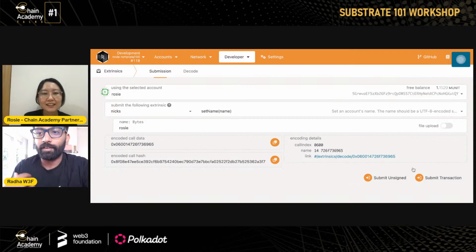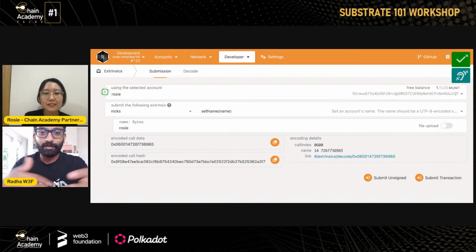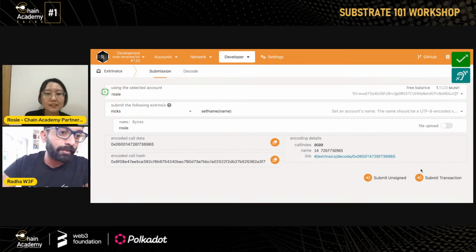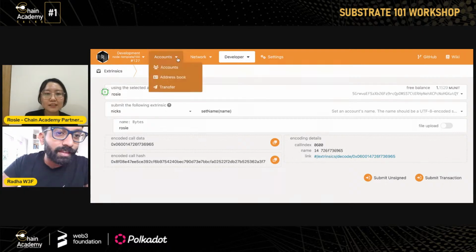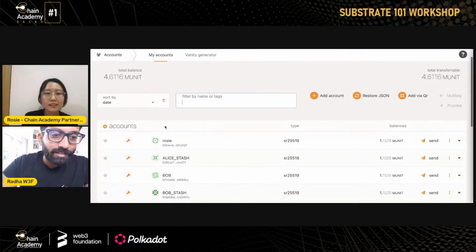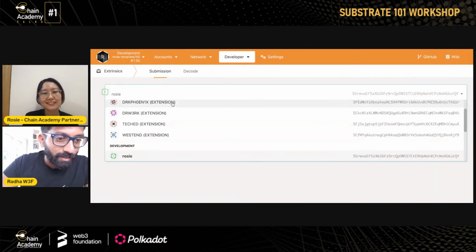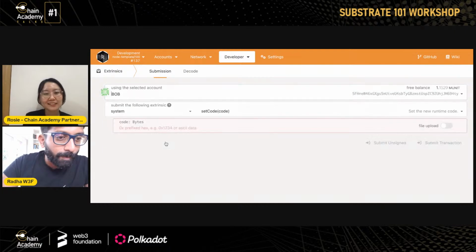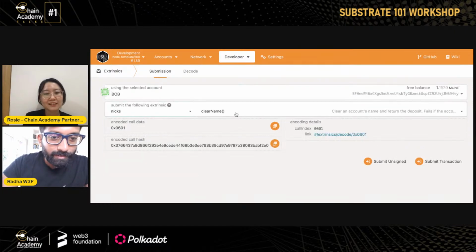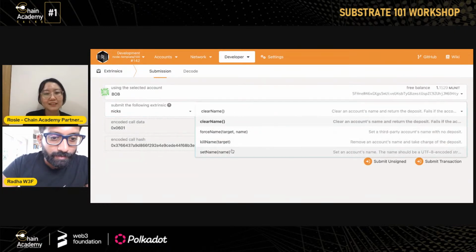Because as I mentioned, as a blockchain developer, you have full access to all these keys. So I'm signing on behalf of Alice, and now you see in accounts, Alice is no longer Alice, she's Rosie. And then let's say I want to change Bob to Nix, and then set name.